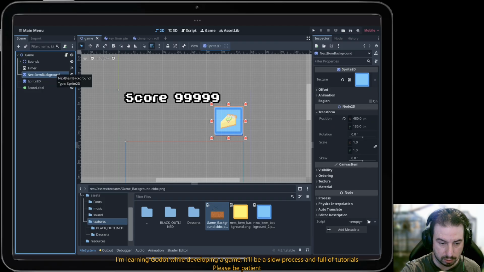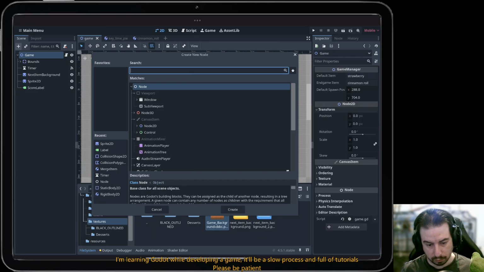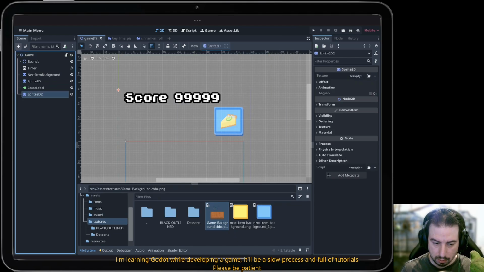Okay, in the next item, background, let's create a Sprite2D. Let's call it game background.